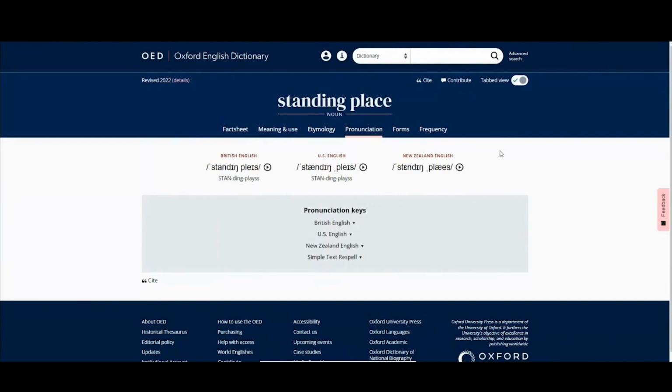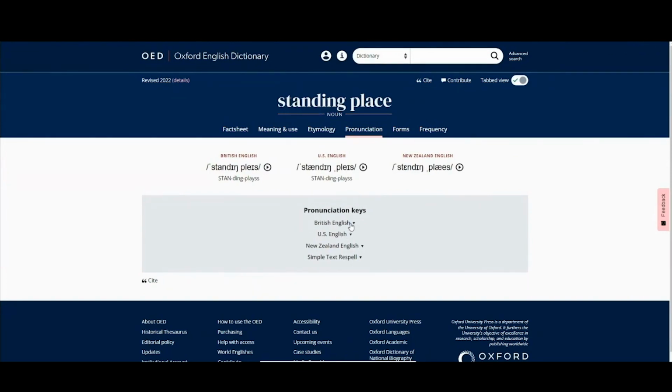The pronunciations that you've heard are not synthesized. They are all recordings made by actor phoneticians recruited for each variety who came to OUP's recording facilities in Oxford to read each transcription aloud. The pronunciation section also features relevant pronunciation keys, which explain the key sounds and symbols for each pronunciation model.